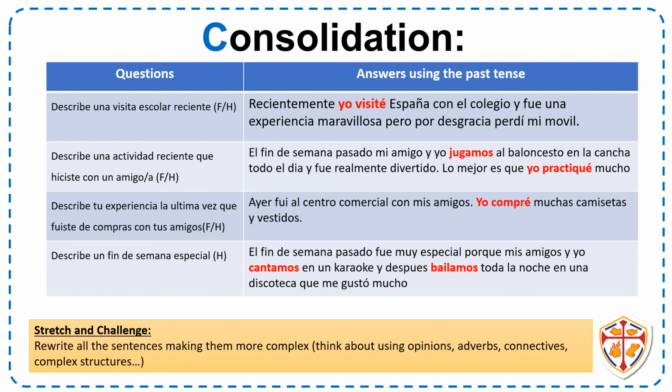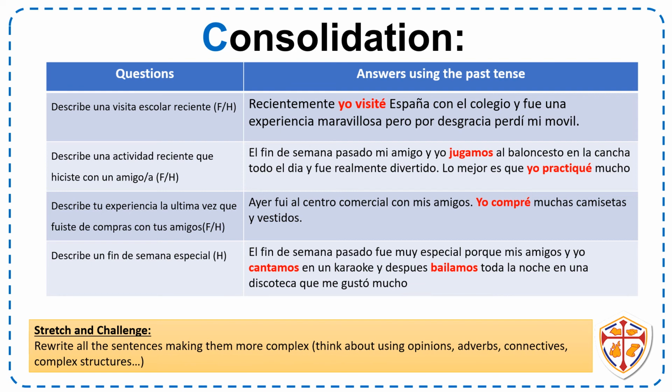You also have another past tense at the beginning of the sentence, fui. Careful with this one, it's irregular. It doesn't follow the pattern. It means I went. And the final bullet point, where you had to describe a special weekend, I started with last weekend, el fin de semana pasado, and then I used 2 past tense expressions using we, because in this case I talked about what my friends and I did.